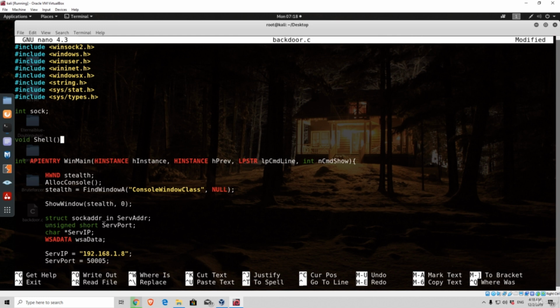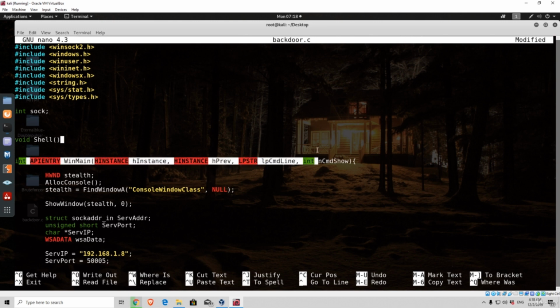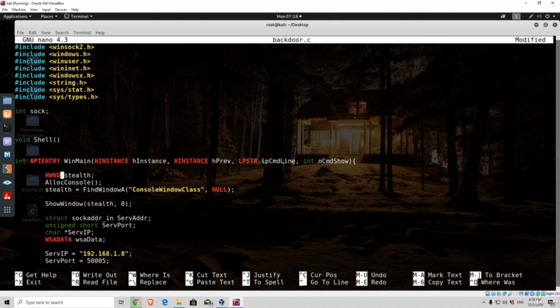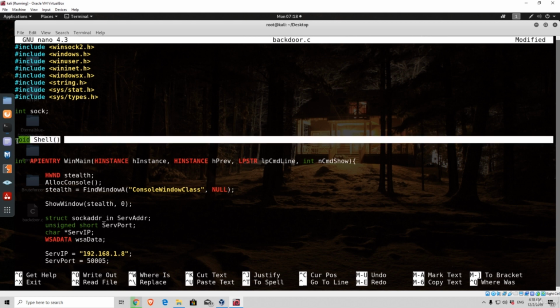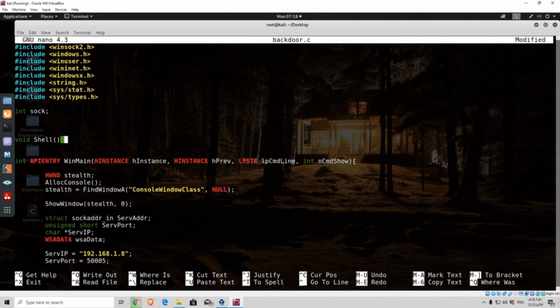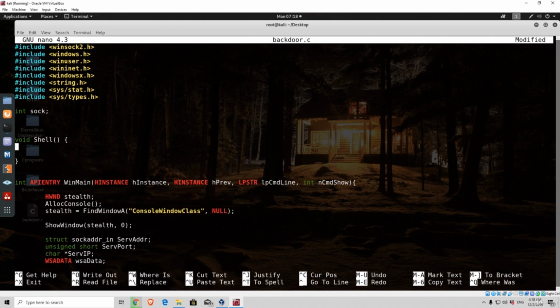Now, what does this mean? Well, a void function means that it will not really return anything. If you simply call a function int, like this one right here, this means that the function will return an integer number, such as 1 or 0. But once you call the function void shell, that means it will not return anything. We don't really want to return anything, as this is actually the main part of our program. Okay? So we need to open the big brackets to make the code actually belong to this function.